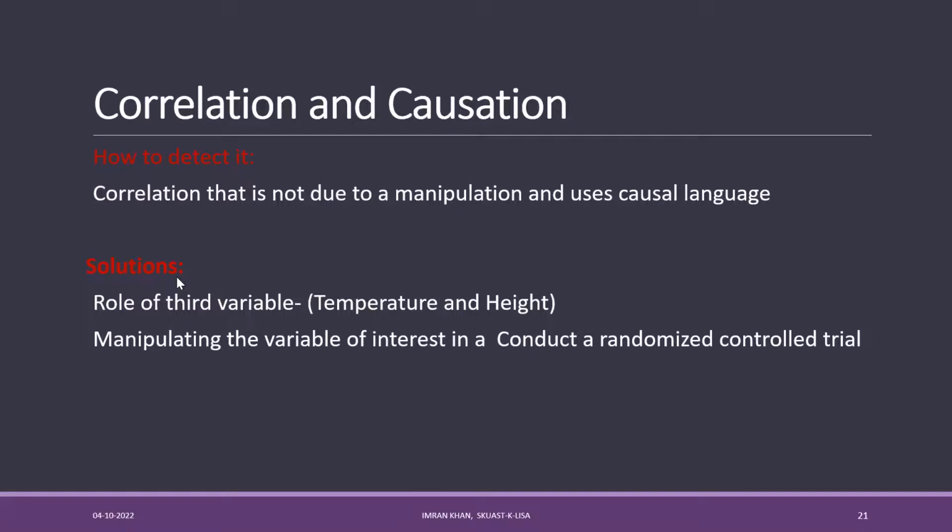And the solution is we should look for a third variable. In our case, we were talking about ice cream and woolen products, but maybe it's the temperature, in fact, that causes the variables to change. So we need to take the third variable into consideration also. We should explore the relationship with the third variable, which will provide further support for the interpretation, whether it is really correlation or causation.